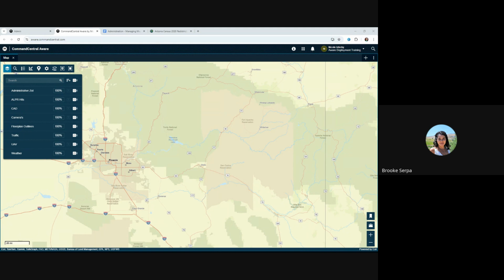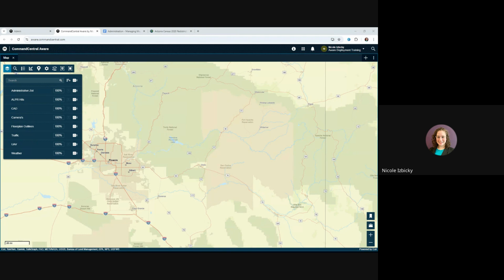Unlike Vesta, where it does require some more native GIS skills, I think in this case, as long as you understand the workflow and the quality of the data you're bringing in, most anybody on this call could be trained to do it. Right. Yeah.